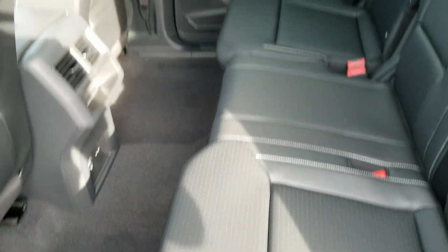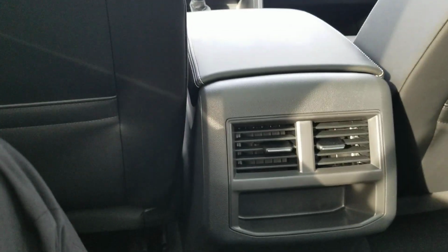Now what's nice about this, just like the Atlas and just like the Passat and Tiguan, ridiculous amounts of leg room in the back seats. This has more than anything in the class, more than Blazer, more than Grand Cherokee. I have over 6 inches of space here. As I was just sitting in that seat up front, I have well over 6 inches of knee space back here. This seat does not slide forward and back. However, it does recline. And by recline, I mean it reclines a lot. So it reclines to about a, not a 45-degree angle, but relatively close.